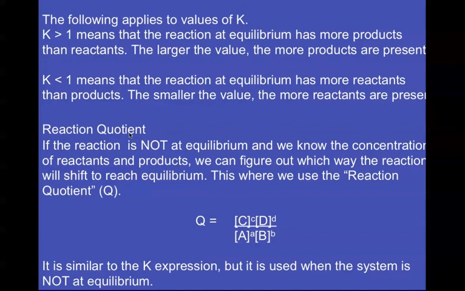Another concept I'd like to introduce to you is the concept of reaction quotient, which is Q. Q has the same expression as K, but Q can be used at any time during a reaction, not just at equilibrium. So Q is going to be helpful to us in determining what's going on and where the reaction will go at some point. So again, Q is the same expression as K, but it's going to be used at times other than equilibrium, and it could be used at equilibrium as well. In that case, Q would equal K. Alright, let's take a look at an example of how we could use Q.